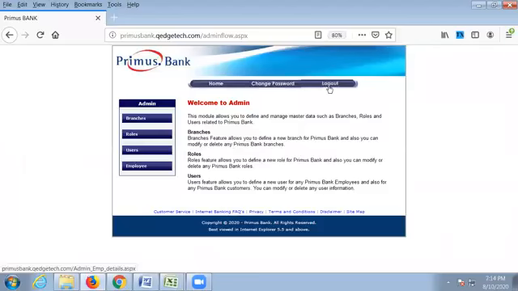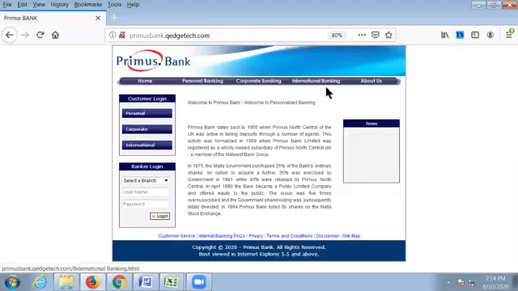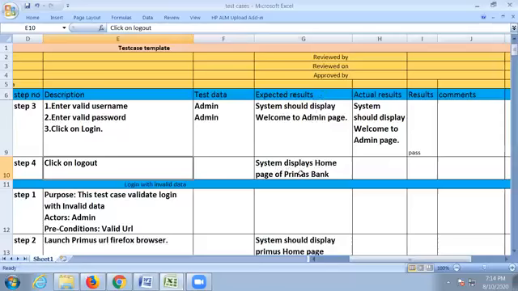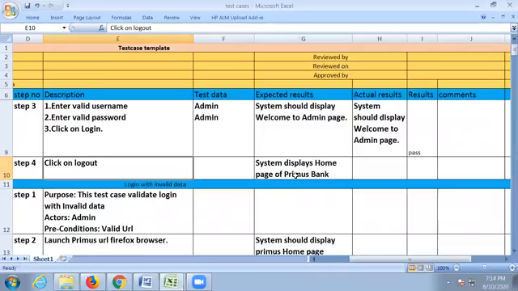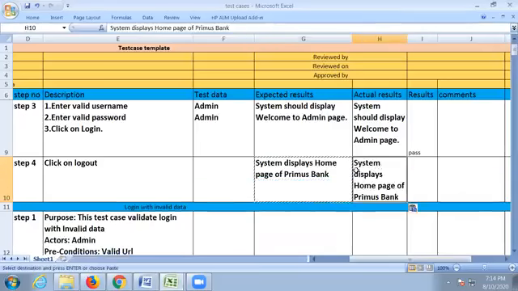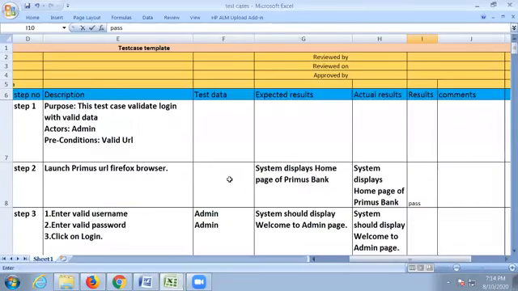When you click on logout, what happens? Again, ensure whether it is navigating to the respective page or not. System displays home page of Primus Bank. Yes, navigating. So copy this, paste here and say pass. So what I can say now is, the login test case with valid data is working fine. No issue with login with valid data.